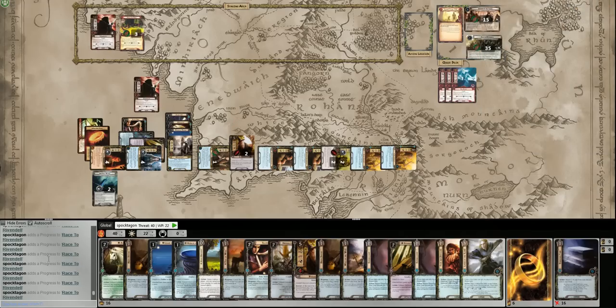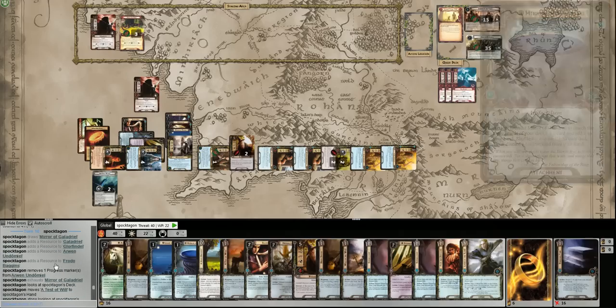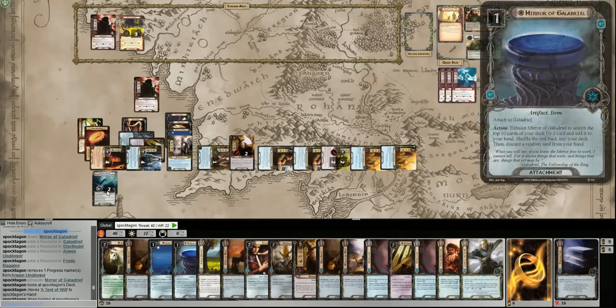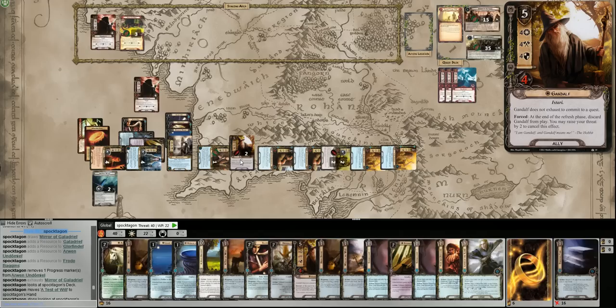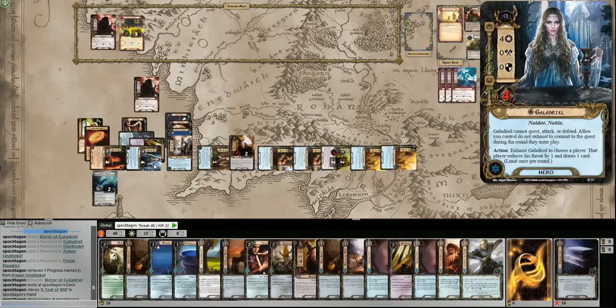And what's amazing to me is actually the threat reduction capability of this deck. So you'll see we're on turn 10, and we had Gandalf in play since turn 1. We had our threat going up an additional 2 points every turn for 10 turns. That's an additional 20 threat. And yet we're still at 40. So it's quite impressive, actually, that you can manage to keep Gandalf around that long.